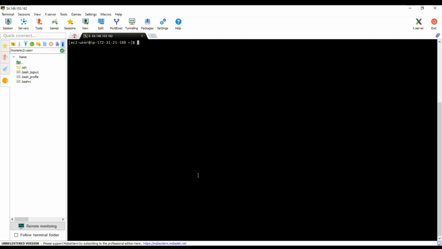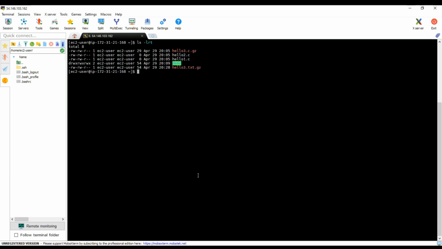Remember, let's move ahead with another option. I already have a .gz file. Now, if I try to override it, it will throw an error. Let's see the demo. gzip hello3.txt, and it gives me a warning message saying that the .gz file already exists.